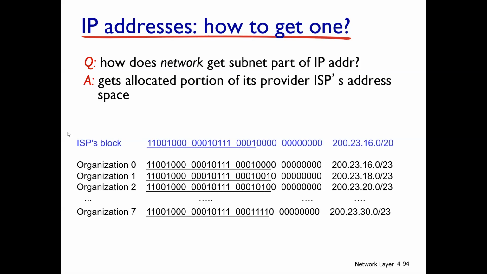So let's say आप एक ISP के साथ connect कर रहे हैं, and ISP को ये block of IPs दिया हुआ है, which is 200.23.16.0/20. ठीक है? Now, because it's a /20, that would mean that ये 16 bits and इस octet के 4 bits, ठीक है? The most significant 4 bits of this octet make up the ISP's block.